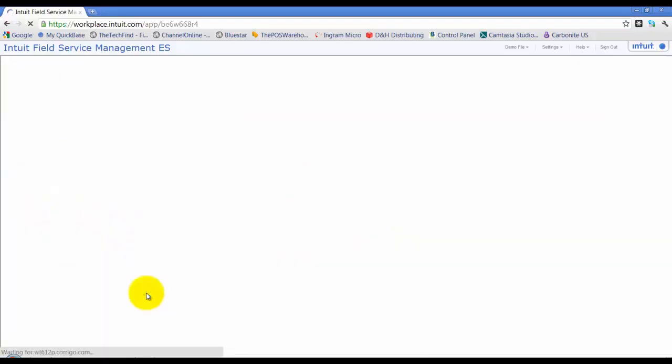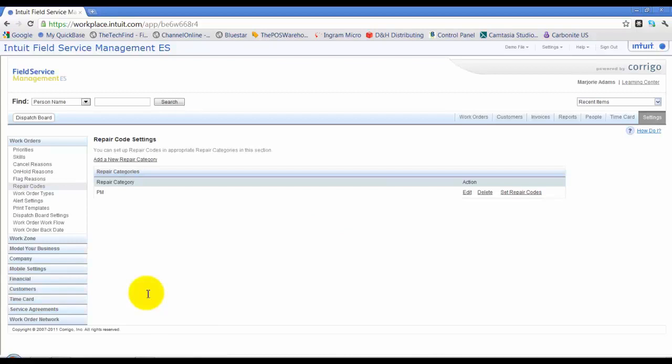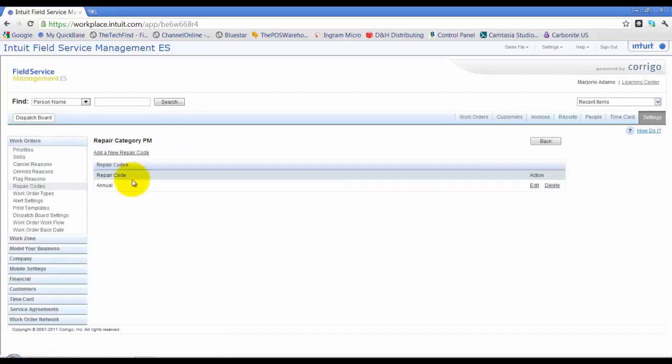Repair codes. This is used at the end. Once you complete a work order, you can choose your repair category and then what repair code was happening under that repair category. So it's just, again, extra fields for being able to filter reports out. The repair codes, I say set up last because you have so many different fields you can already fill in that you can set categories for. You want to make sure that, on top of work order types and customer types and all these different things, this is an extra field you can filter reports by. So I always set repair codes last with my clients.